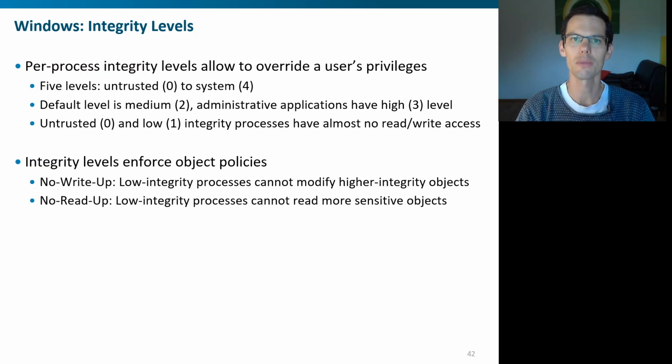And then Windows has 2 rules, the no write up and no read up policy, which sound a bit familiar, like a mixture of Bell-LaPadula and Biba rules, where essentially a lower integrity process cannot modify higher integrity objects. At the same time, it can also not read more sensitive objects, like a mixture of both Bell-LaPadula and Biba models.